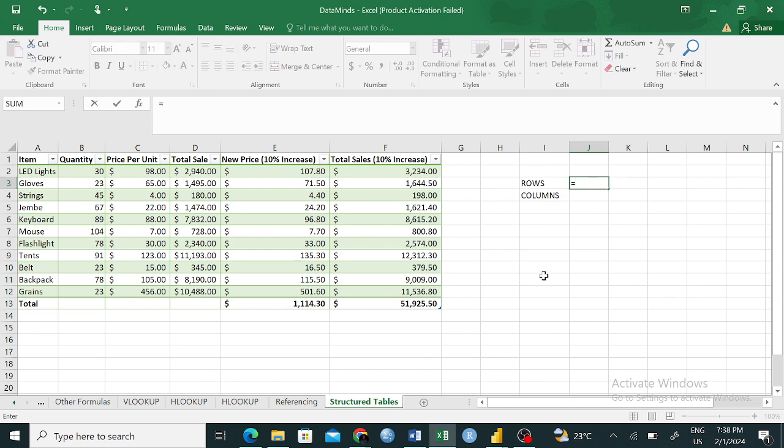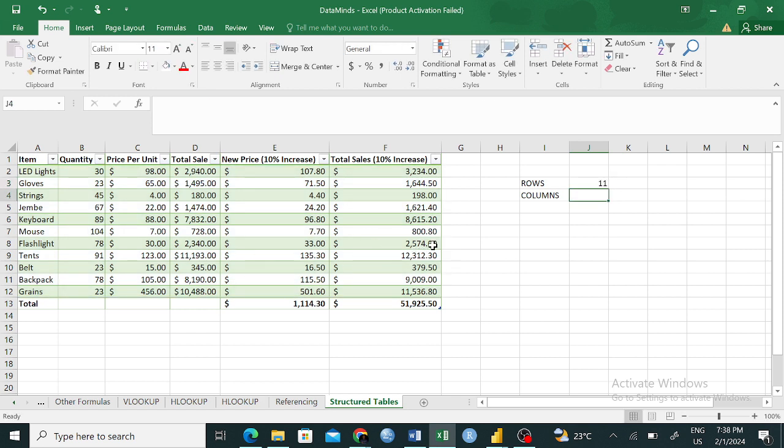So this is equal to rows. You want maybe to count the number of rows in your table. So let's see. I believe it should be equals ROWS, and then the name of the table. The name of our table is Sales, so that is the array.